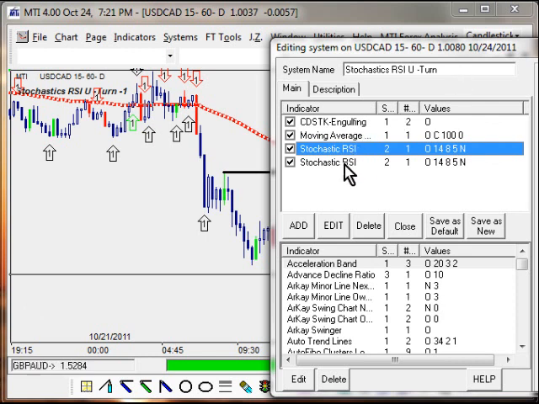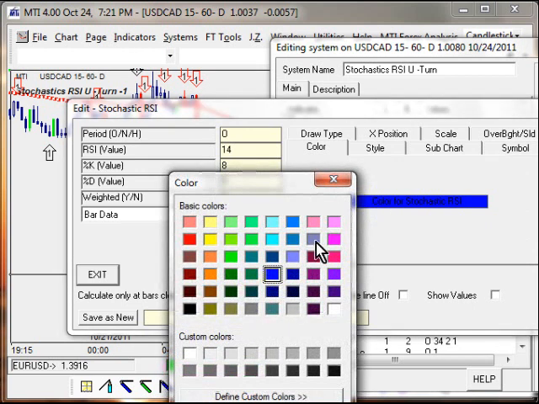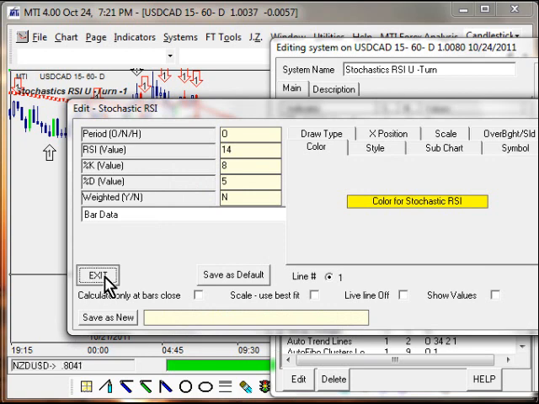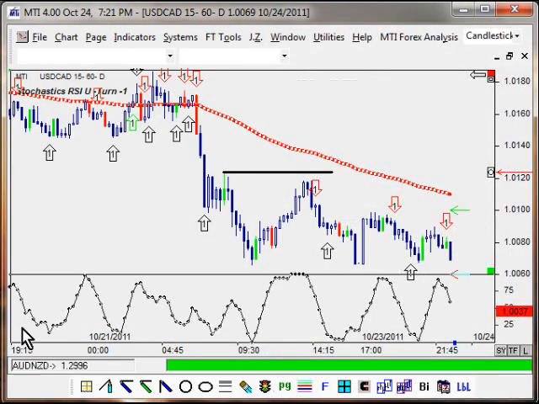So all I need to do is I can go in here and make one of these colors yellow. If I take blue and yellow and add them together, it's going to give us this color apparently. It's going to make my RSI black. So now I can see that again. I just changed the color of one of them. So now that I can see this.